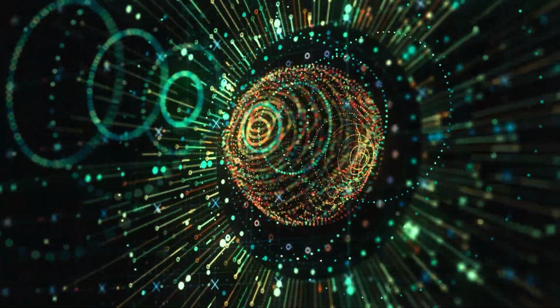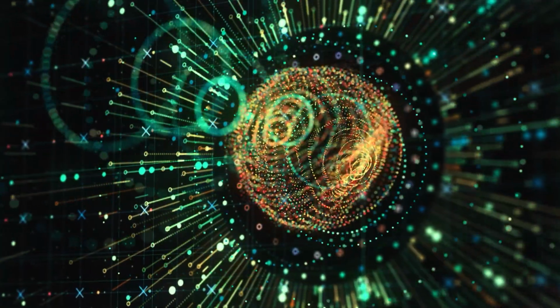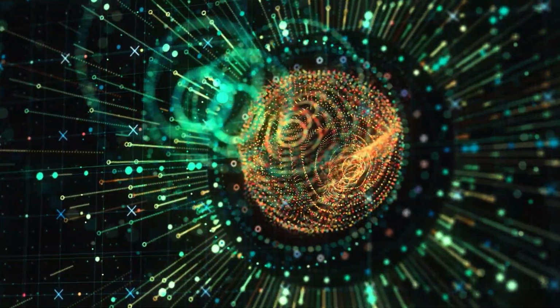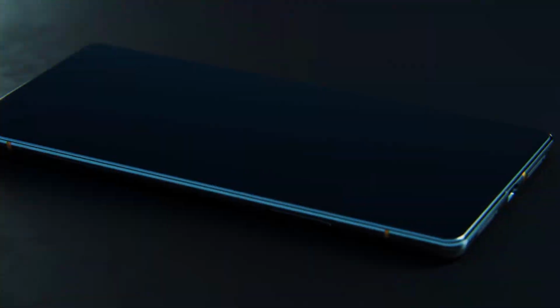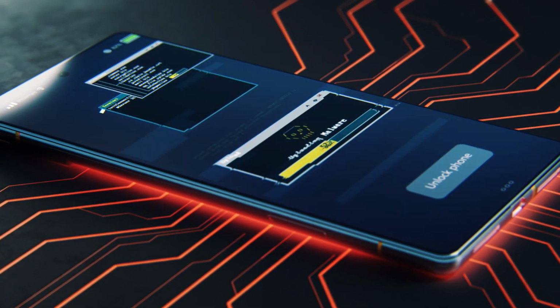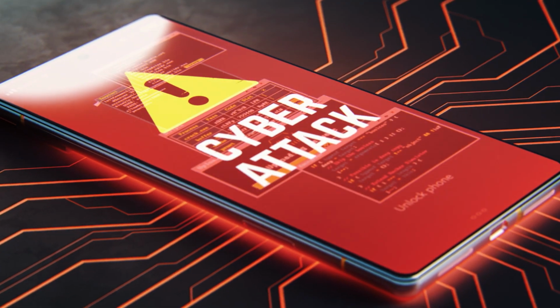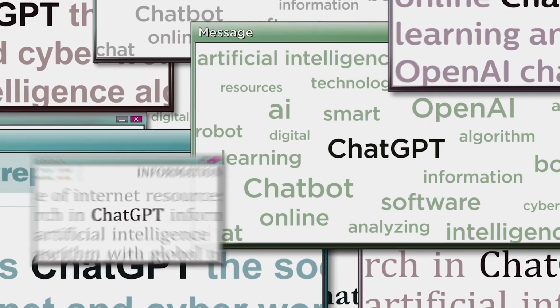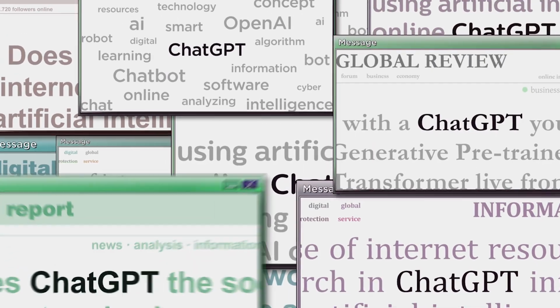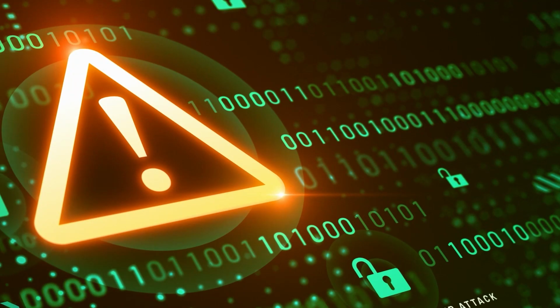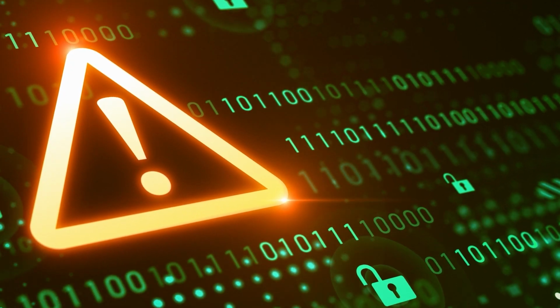mitigate. Polymorphic malware is a type of malicious software that can change its code to avoid detection by antivirus programs. It's a particularly dangerous threat because it can rapidly adapt and spread before security measures can detect it. Polymorphic malware typically works by changing its appearance with each installment, making it difficult to detect by antivirus software.